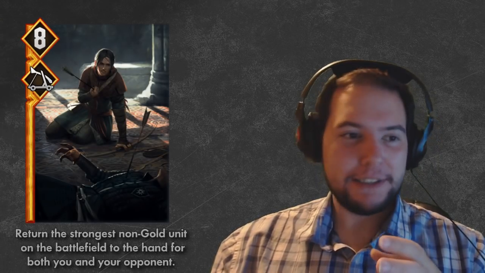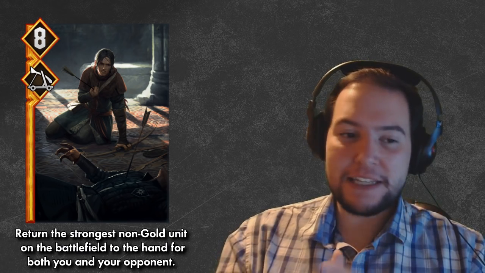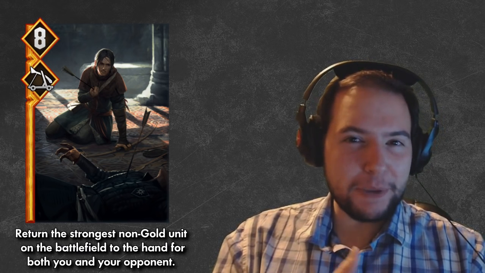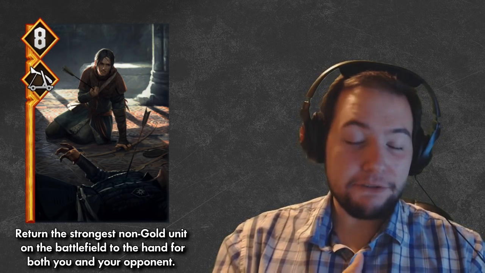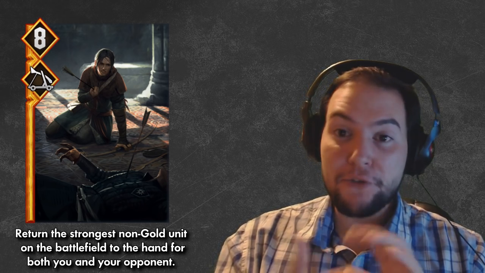Number 2. So, my penultimate card in this top 10 list is Milva. 8 strength golden card for Scoia'tael. Goes on the Siege Row. She's got a very odd ability, which is kind of what makes her. Return the strongest non-gold unit on the battlefield to the hand for both you and your opponent.